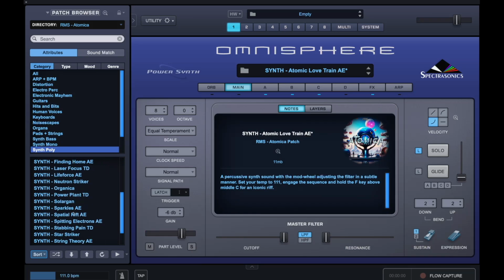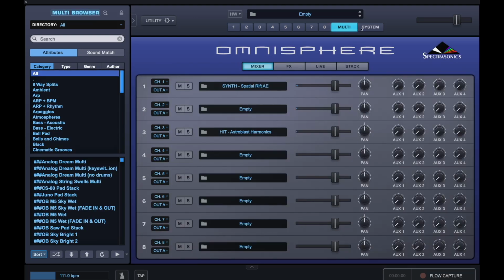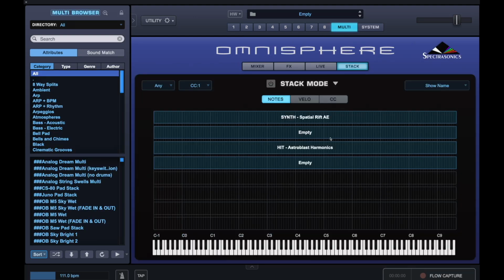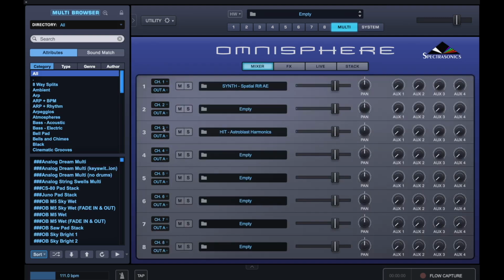What else, there was something else I was going to show you. This is it, Spatial Rift. Now, this is a patch that I put together using a split mode within one patch. So you can do splits by going to stack and then splitting the keyboard. We still got this in here from last time, so I'll just get rid of that.